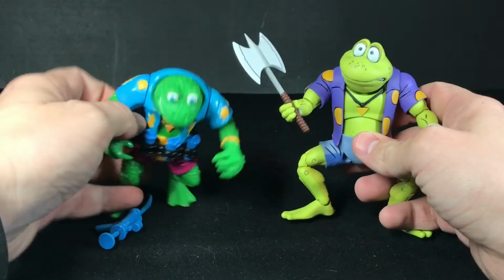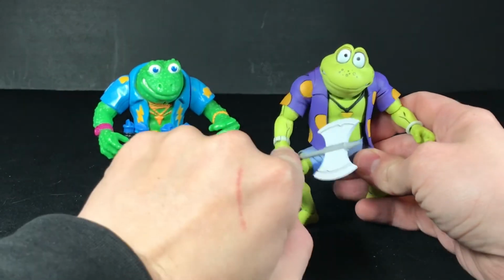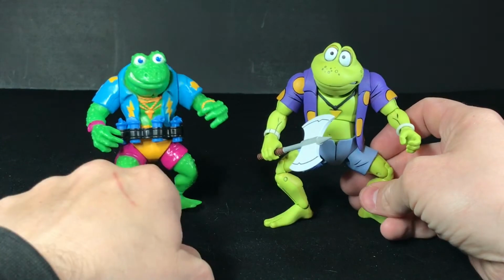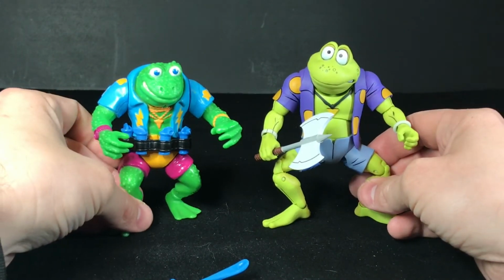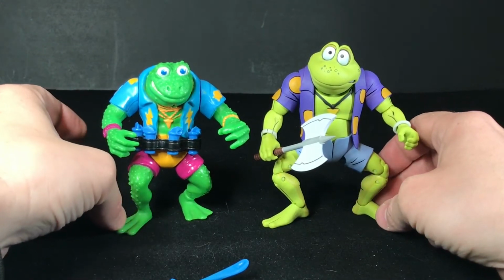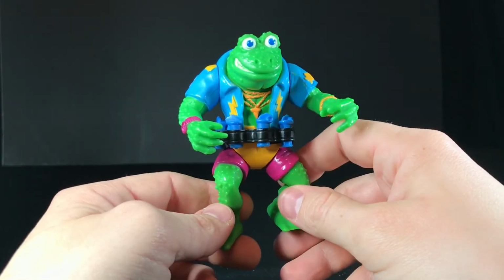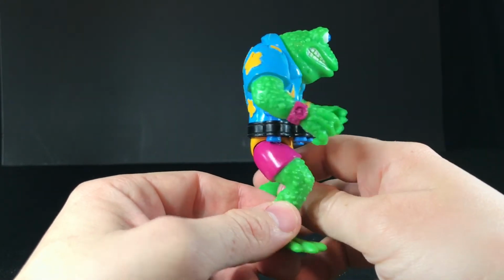But all of the designs are here. Even he's got a wristwatch here, and he's got that over there, and then you have the regular bracelet. Like I said, I think they just took this and copied it a bunch of times. I don't know. If you have any inside information with Fred Wolf or Playmates, please contact Gary in the comments below. Genghis Frog never showed up in Mirage Comics either, so he has no prior history before this toy or the cartoon.